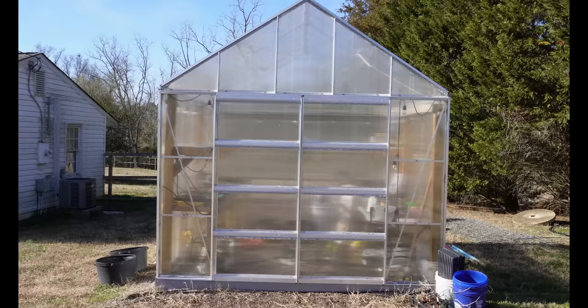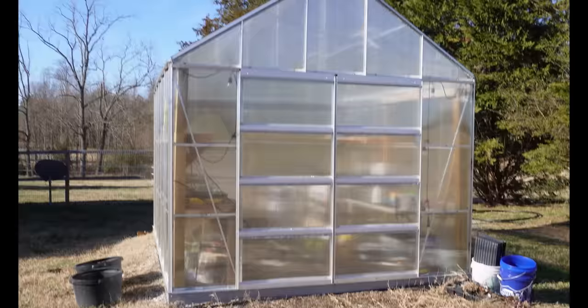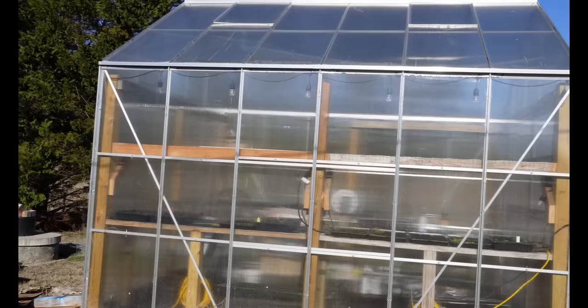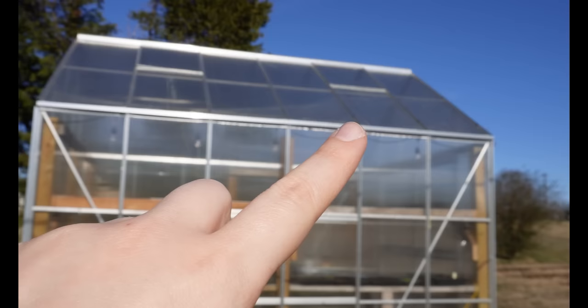I'm going to take you outside to show you the exterior of the greenhouse. You can see the two barn doors here — they just slide open to enter or to ventilate the space in the summertime. It is sitting on a gravel pad that we put down. I didn't know you were supposed to sink the base that you can see at the bottom, which per the manual should be put underground to help stabilize the structure.